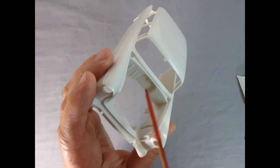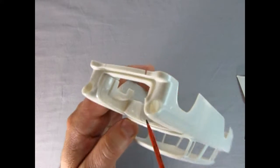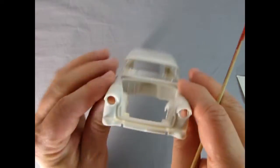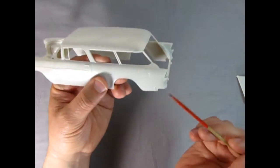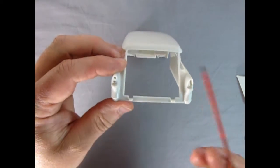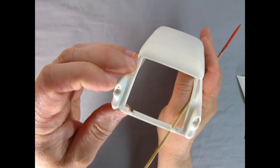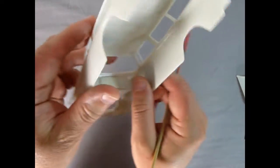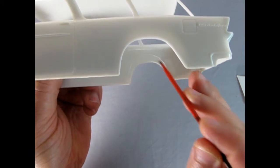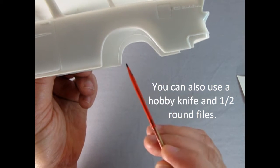I did glue in this little piece on the firewall — you want it to be caved in like this, and there's a little wiper motor in here that somebody pointed out was a windshield wiper motor. This part will all be painted body color, but the aprons are painted flat black. The front end is really, really nice — there's a gas filler door, proper indentation around the rear bumper area. If you look inside, you'll see a raised line in there — that's what you need to remove if you're going to do the drag racing version. Get out a Dremel tool with the circular sanding edge and zip this out.